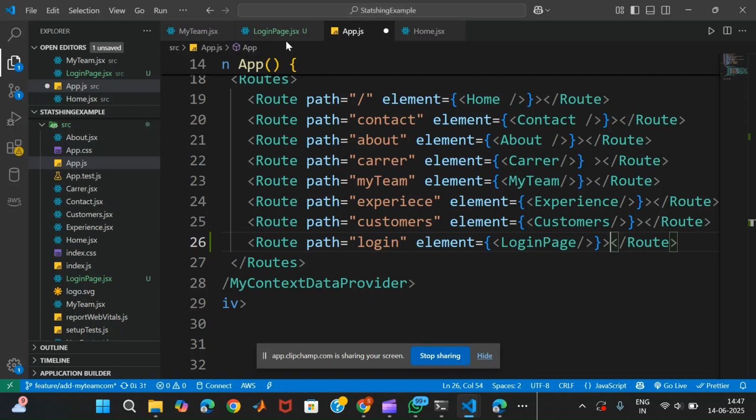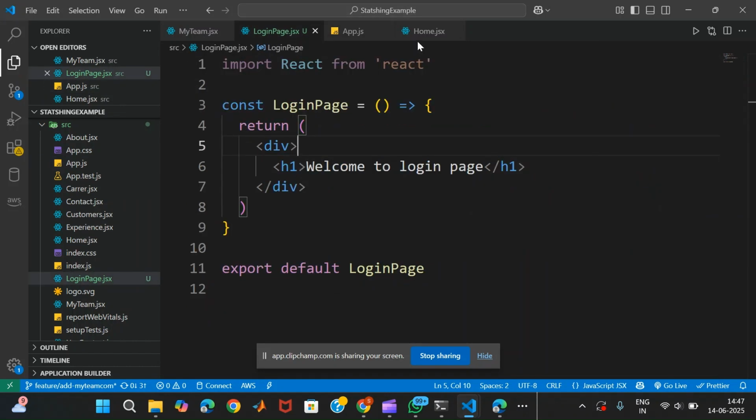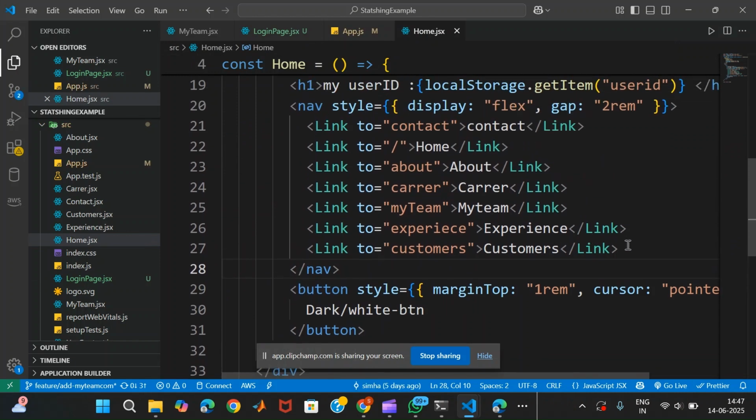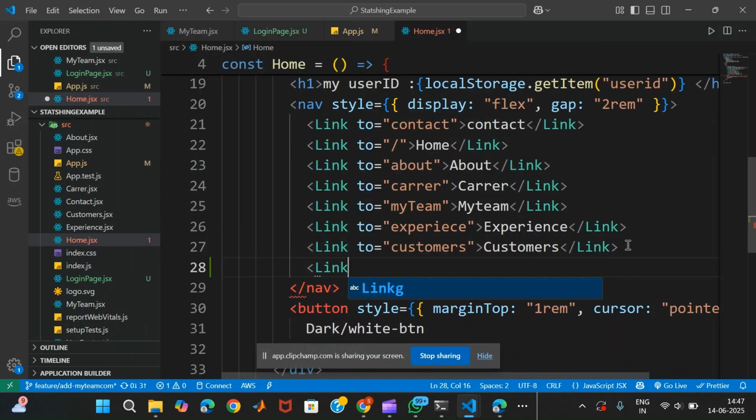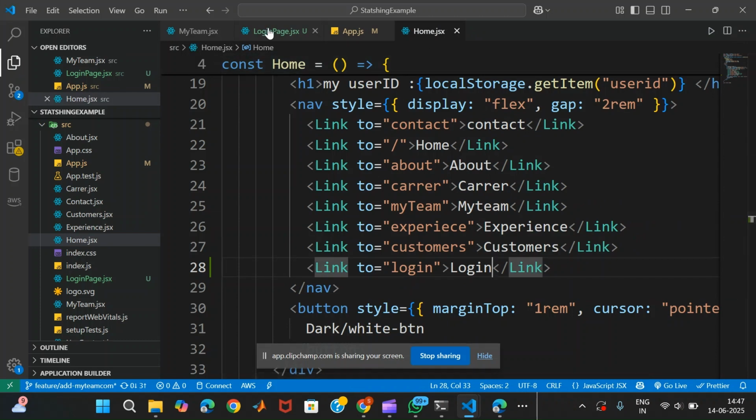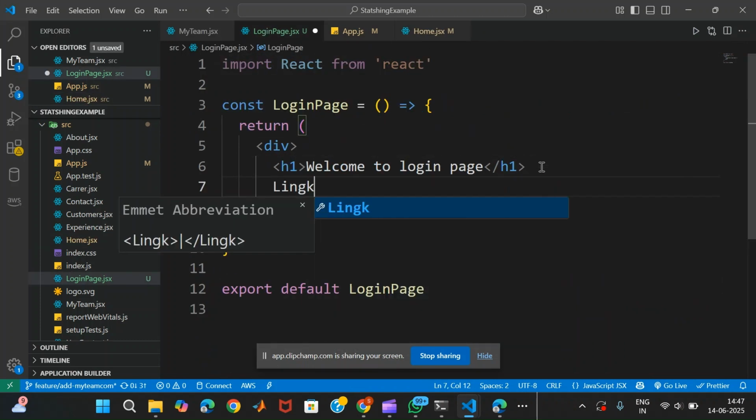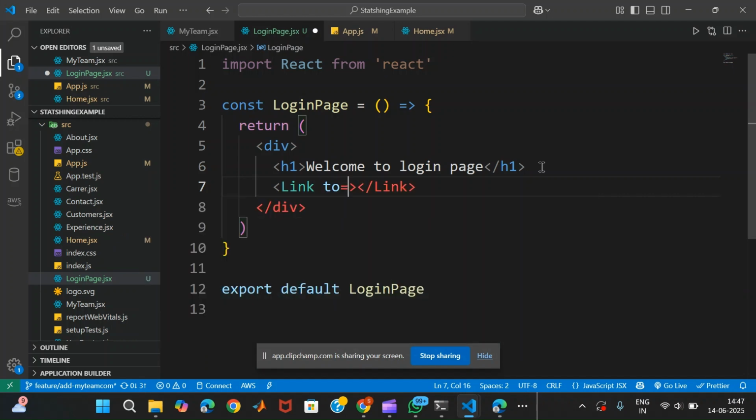I want to add in home also a link to login, and in the login page a link back to slash.